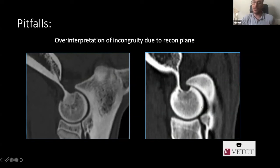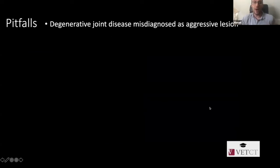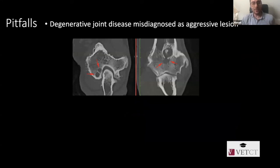Like for example, here you start to make the joint appear wider. And these ones I really want to mention. I'm sorry, it's just 2 slices, but I've seen this, and this can have very dramatic impact on your patients. Some types of DJD, sometimes the DJD can look extremely aggressive, okay? And having lysis like this is not all that uncommon, particularly when it's extending from the supratrochlear foramen. So from the foramen, proximally or distally, you will get huge holes.